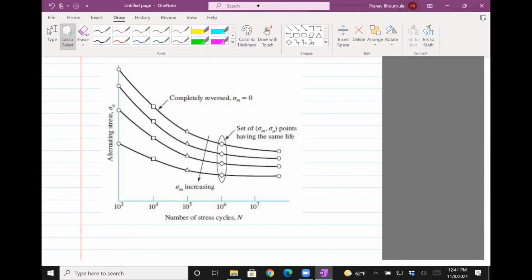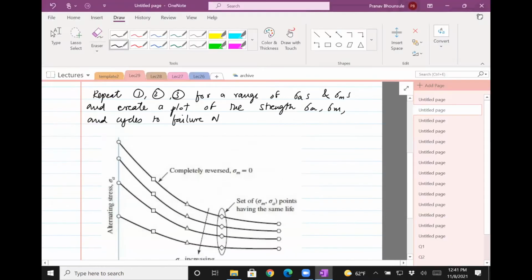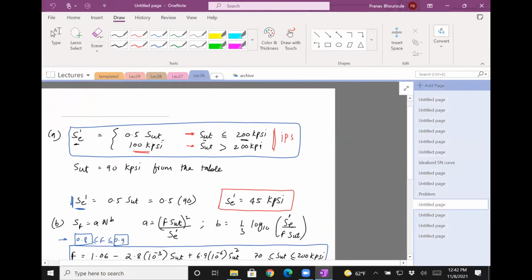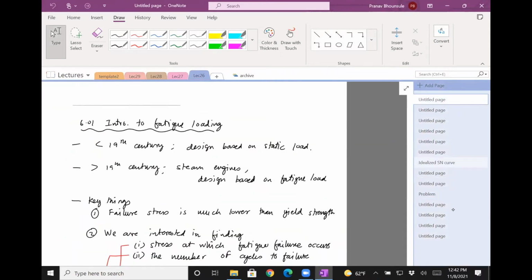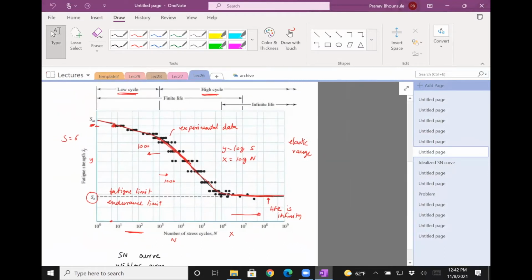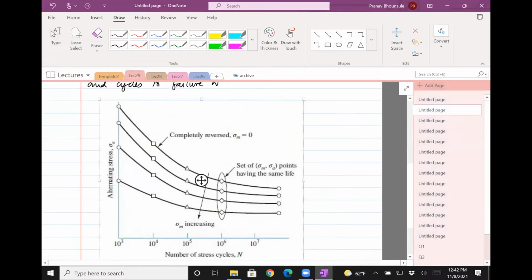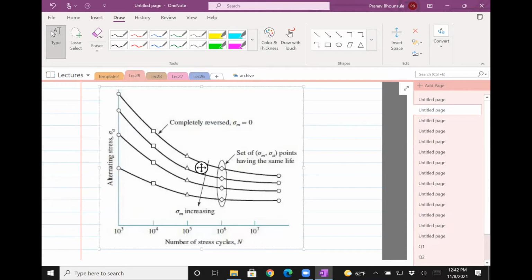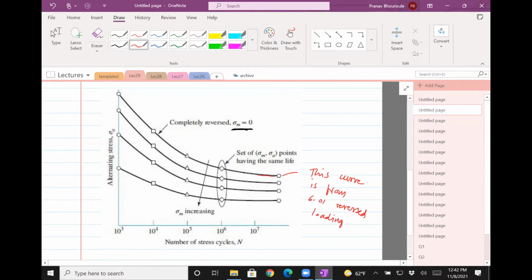Okay, let me show this in the context of what we've done so far. If you go back a few sections, it's here. Yeah, so this is the SN curve for sigma mean equals 0. So we got this curve. And now we're looking at a new curve, which looks very similar, except there are many curves. These curves correspond to different sigma m's. So this is sigma m equals 0. This is the curve we got earlier, the one which I showed you some time back, from reversed loading, this one.